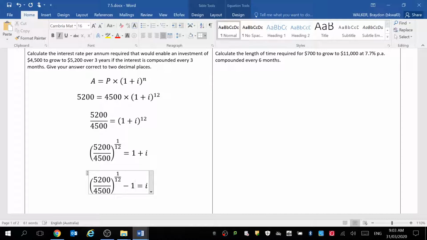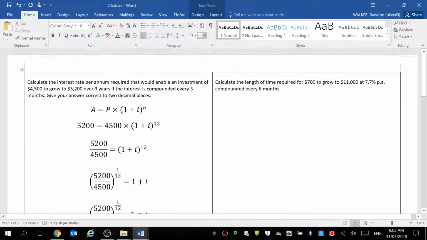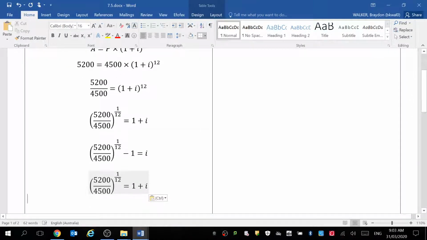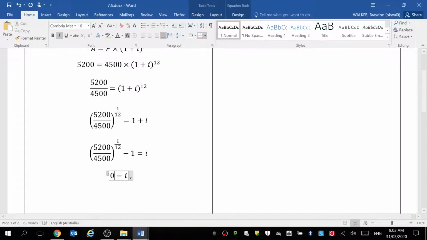Now what I'm going to do is just quickly enter that into my calculator, see what answer we get. Subtracting 1, we end up with an i value. If I can quickly rejig this a little, there we go, and I'm just going to round this, 0.01212. I'll just round it to there for now. I'll just leave it there for now.